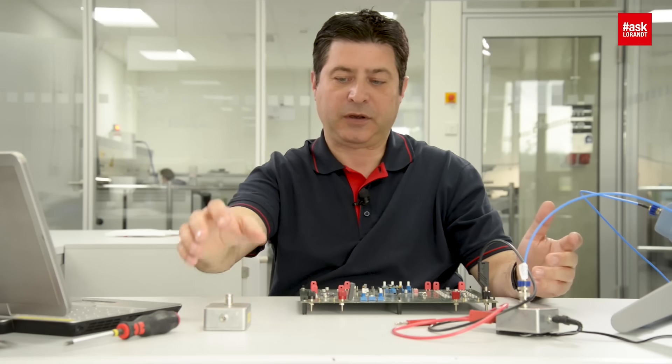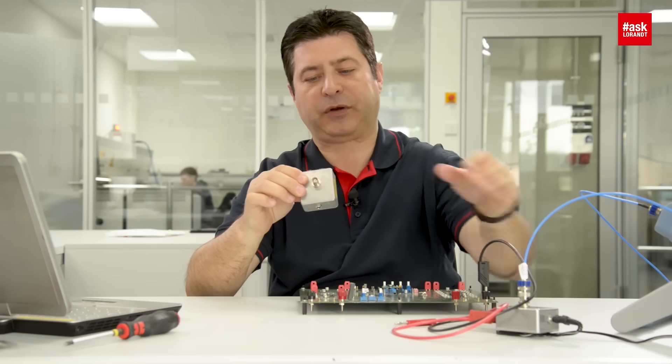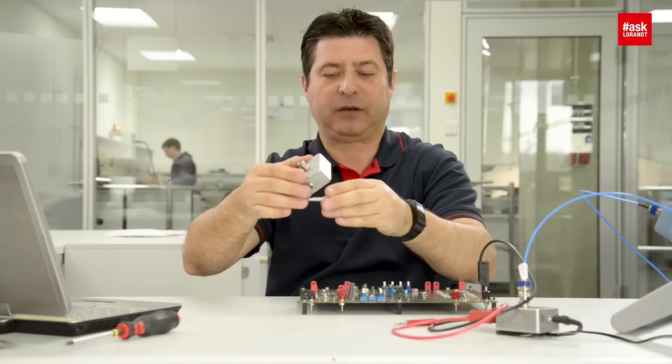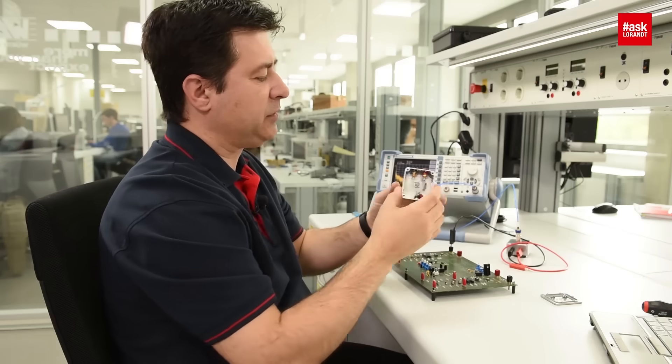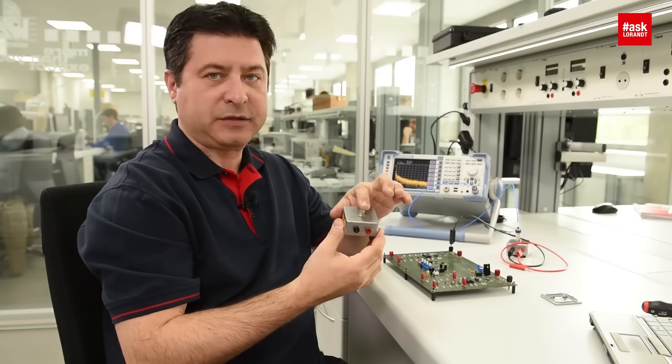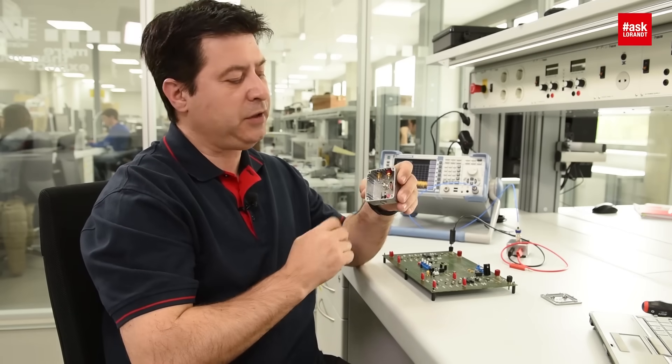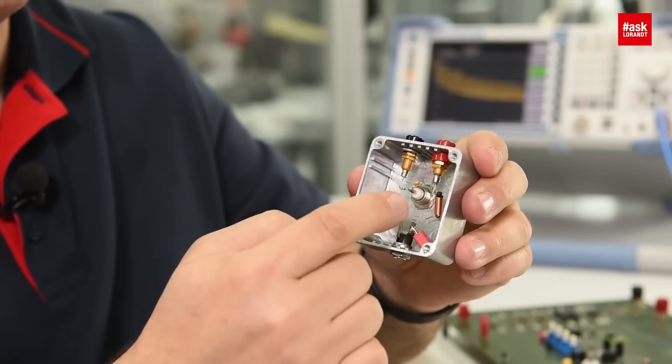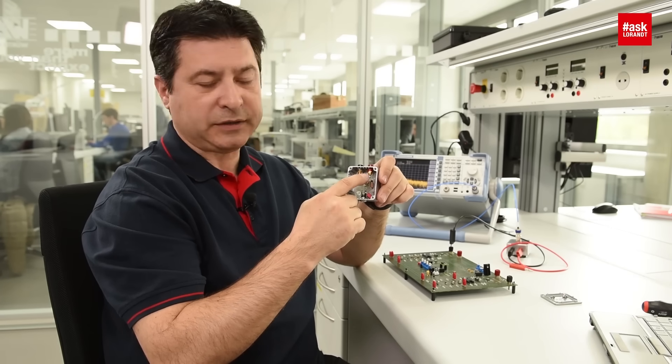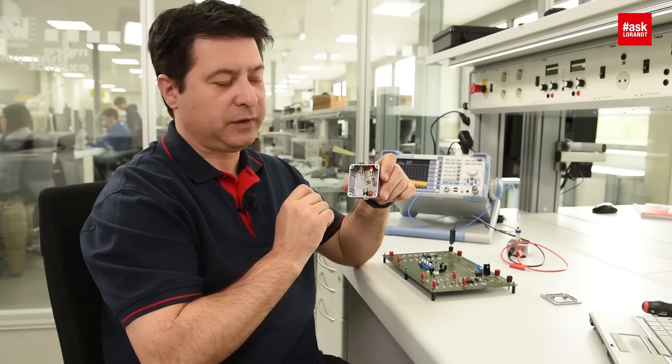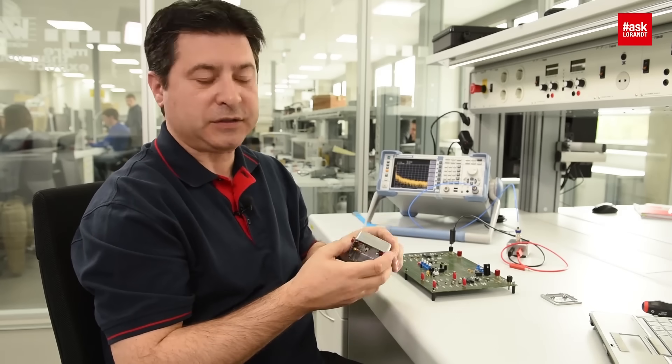So first of all you will need something like a metal box. I have here one connected, one I already opened. What is in this box? It is very simple. First of all you have a BNC connector, I have the input from my power supply 12 volt, the output to my DUT, and then inside you can see on the PCB I have a capacitor, an inductor, another capacitor and a resistor. Now I will draw the schematic on my computer so you can see what is inside.